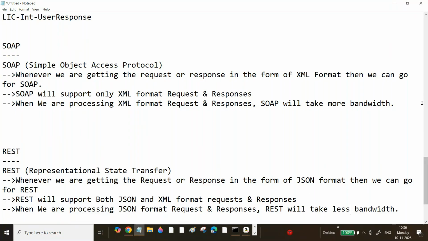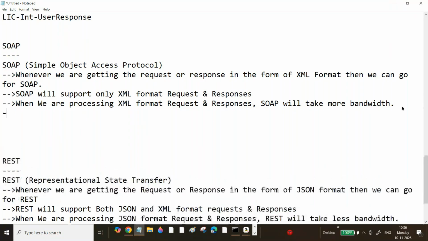From a security point of view, which one is more secure? SOAP is more secure because of WS-Security.